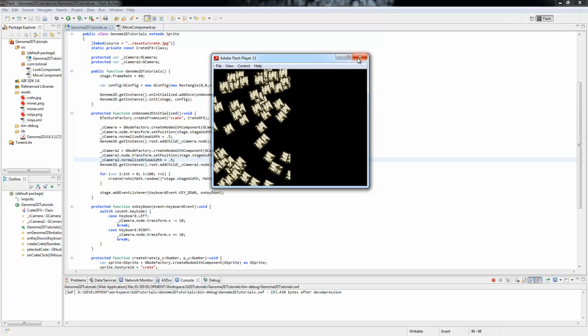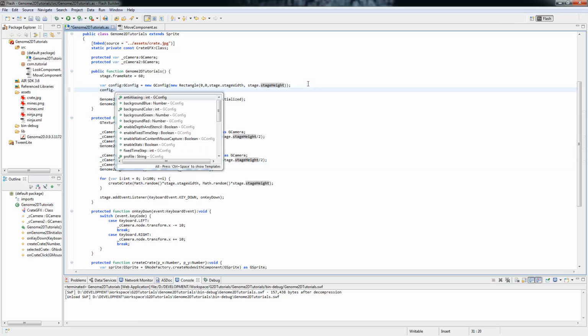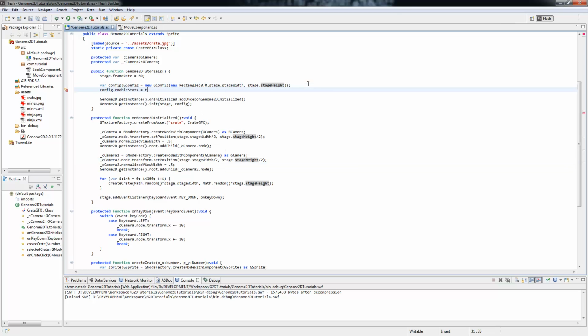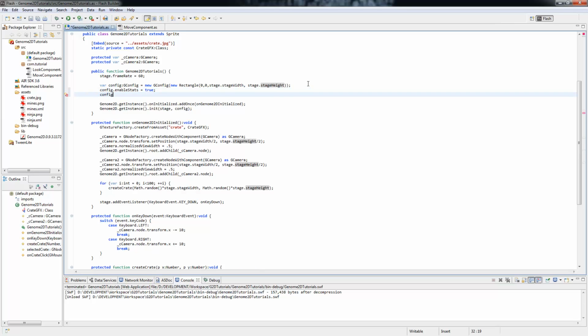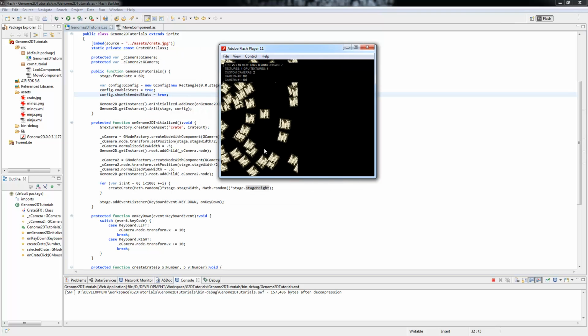So always check. You can check this by enabling the stats and showing the extended stats. What this does is show you that there are actually two custom cameras and both of them are rendering 103 nodes. Why 103 if there are only 100 crates?